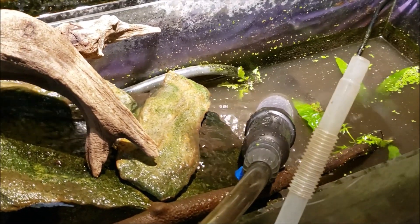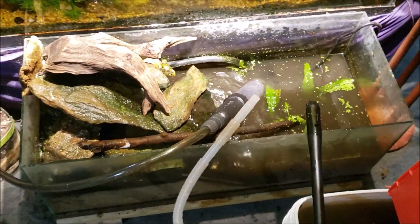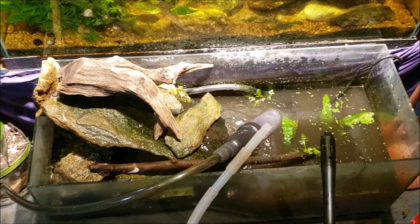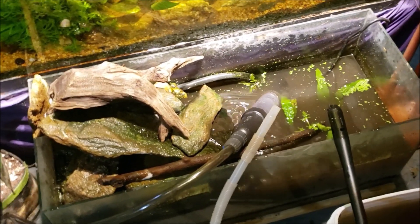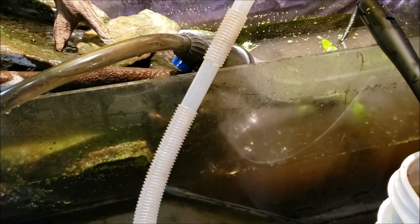I don't want to shock the fish too much by making too radical a change to the water chemistry, so we're going to stop here. We're going to check some of the water chemistry, then go ahead and get the tank topped off, and look at the chemistry to see what kind of changes we made on the before and after. It's not going to look a whole lot better than it does now, to be honest, because there's no way I'm going to get anywhere near that crud out of there. So don't expect it to look a lot prettier.